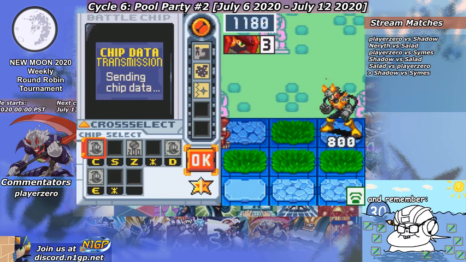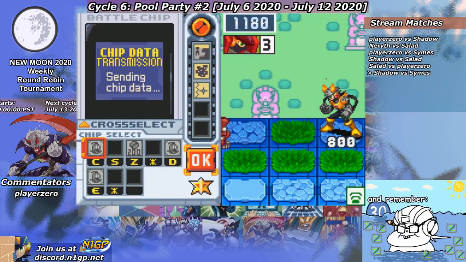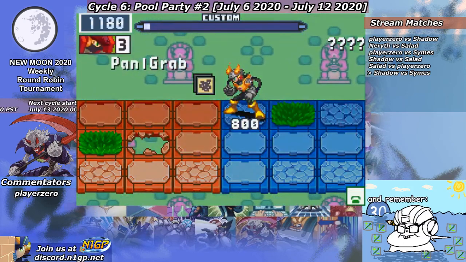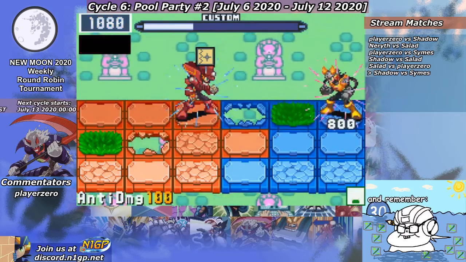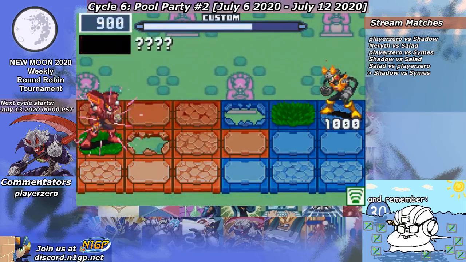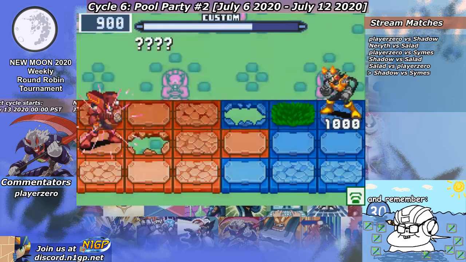Okay, looks like now, ooh, Shadow does have the second Con Fiesta, so he is going to delay taking that until next turn, trying to remove the anti-damage from Symes. Looks like static does that. Amcanon does connect again, which is really impressive actually. Burn Square, and Shadow is going for the anti-damage to try to stop the 2x.